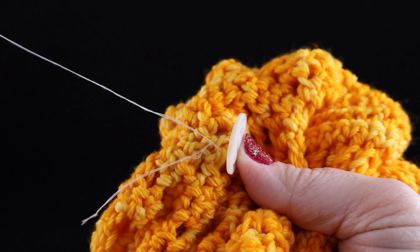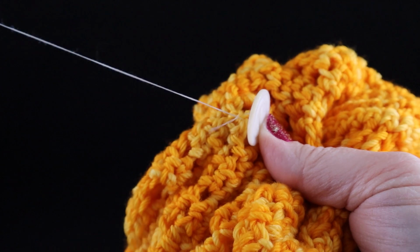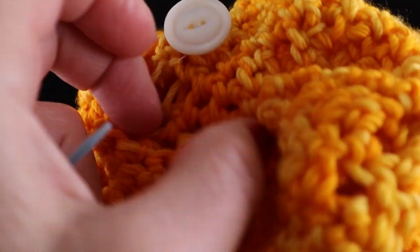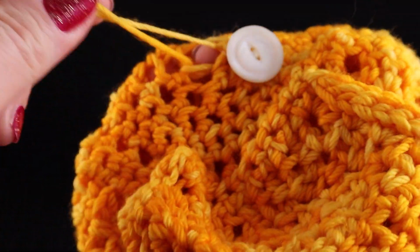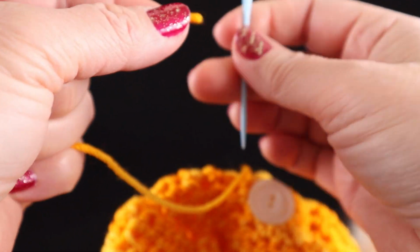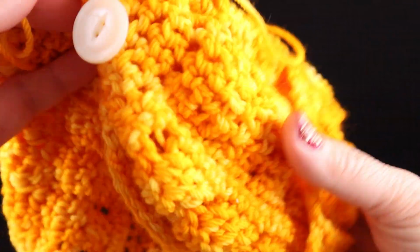You don't have to spend a lot of time doing this. But I'm going to go ahead and sew my button in place, and then I will get back to you. There's one more thing we need to do. We need to make the top of this hat a little bit smaller. Otherwise, the button will seep through when you attach the pom-pom, and it'll come off. So you want to make that top hole a little bit smaller.